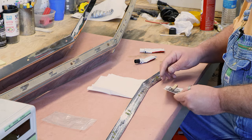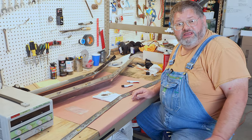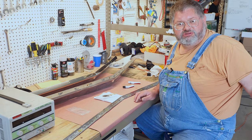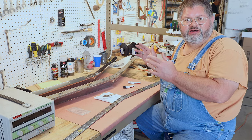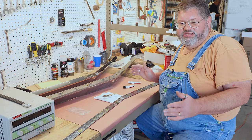Okay, so that is all done. This is one more part we can get on the shelf, have it ready for our '59. So as we begin again to move forward on that project, we have parts on the shelf, set up, ready to go, so that when we need them, we have them.